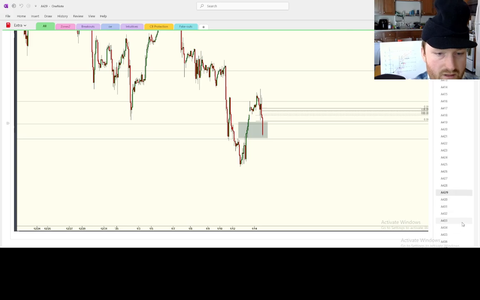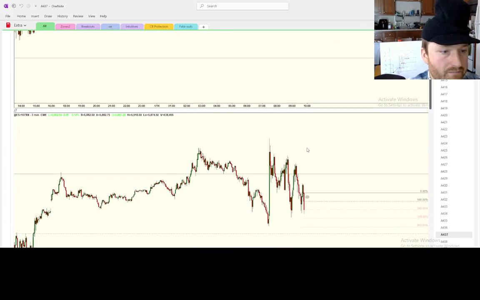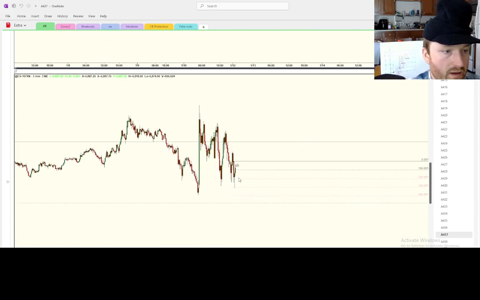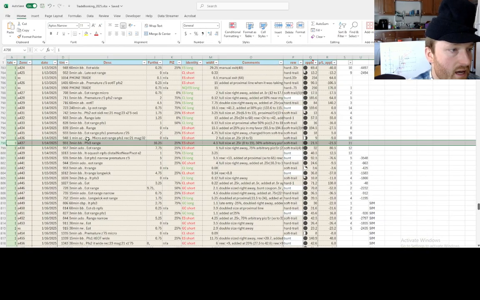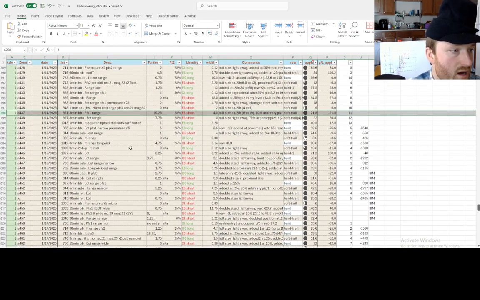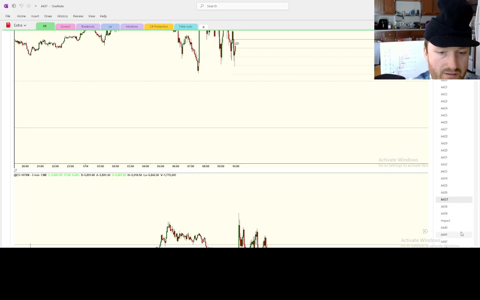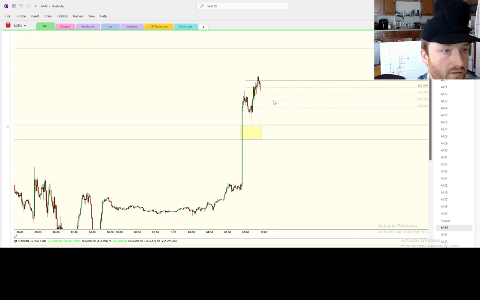A437. That's the next one. A437. We go short. It rips down to 1R. Does it come up? Boom, it gets out. 1, 2R, and it gets me stopped out. I would have trailed my stop, and I get stopped out. That one lost. Again, it went 10R, but I lost. This one went 5. A440. This will be the last one. I would just want to show you that it does end up going in one direction, and it's not like, dude, that's impossible. I'm just saying it does go in one direction sometimes.